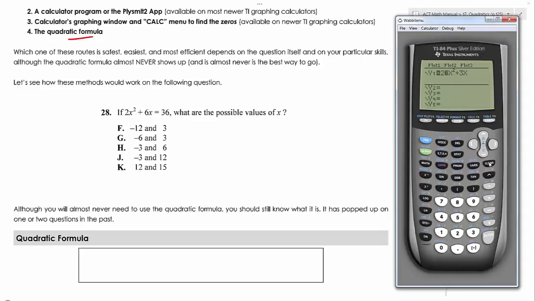It just changes to an underline, and that allows me to throw a number in front of another term. I don't want that 6 there, so I'm going to go back and hit delete. So now I have 2x squared plus the 6x. This time I don't want to insert, I just want to type right over that 3x. So I'm going to hit a 6 right over it, and then remember I need to bring this 36 over to the left, so it's going to be a negative 36, so minus 36. So this is the quadratic in standard form. I'm going to hit graph.